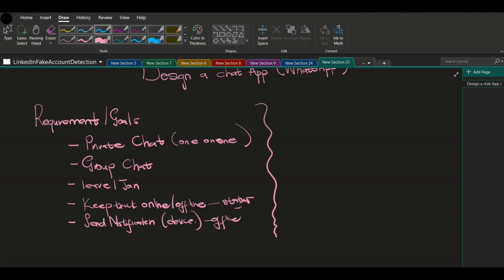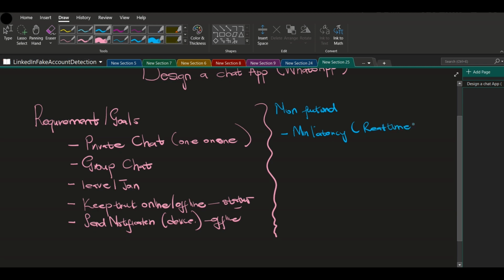Discussing now the non-functional requirements, I want to talk about the most important thing. I think it's minimum latency, and the reason I'm prioritizing minimum latency is because I want the users to have a real-time chat experience, right?